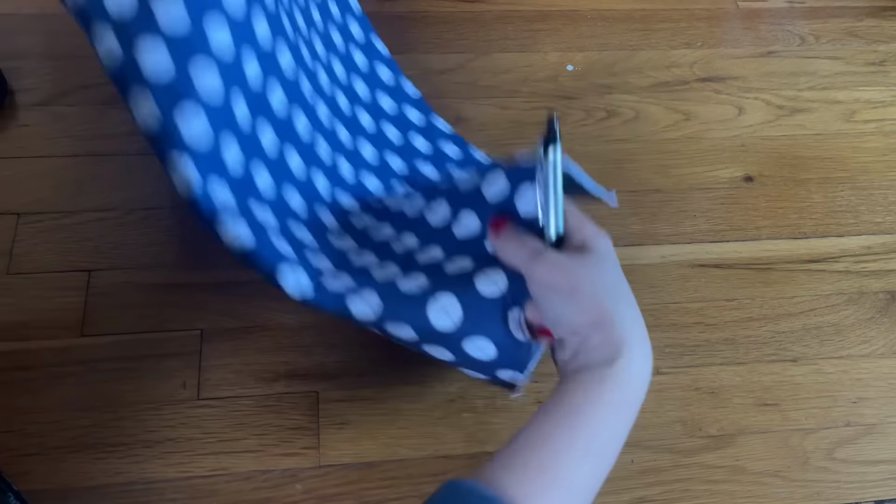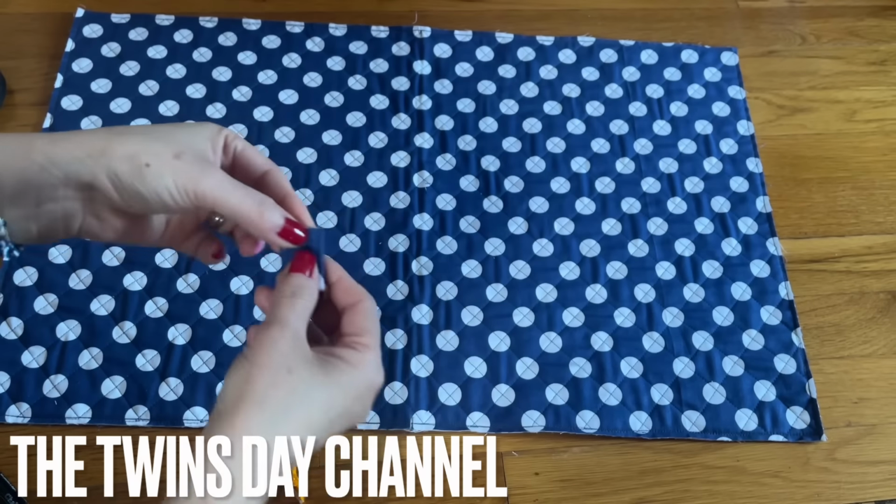Okay, so I marked the center. I'm going to add one of these on this side.